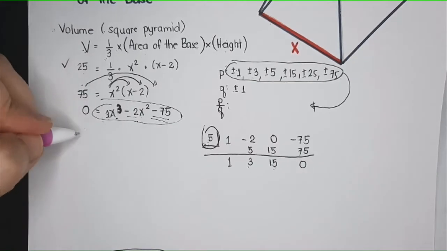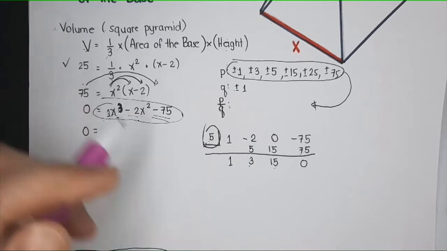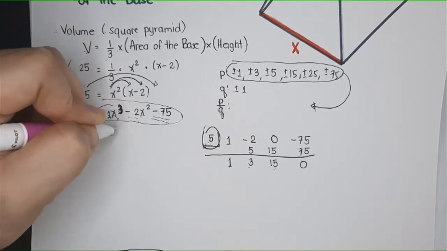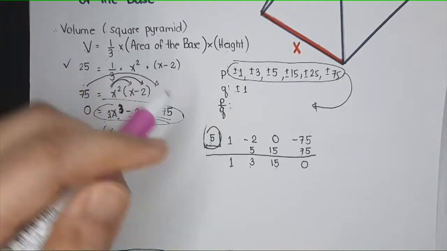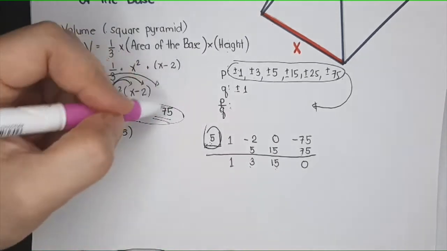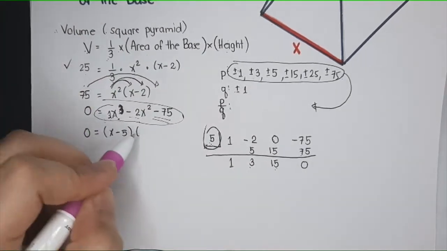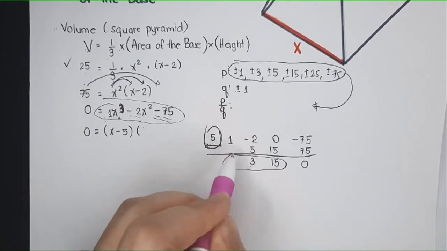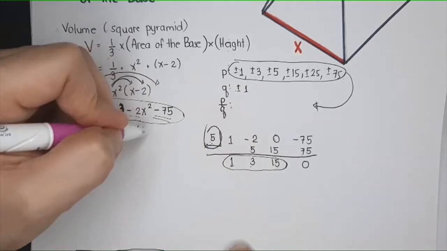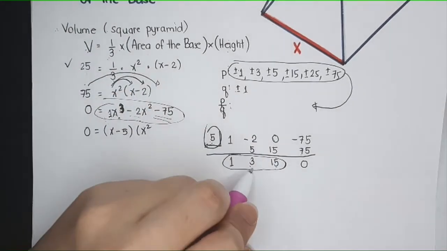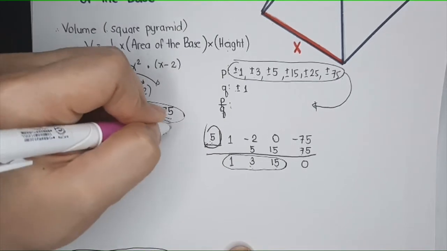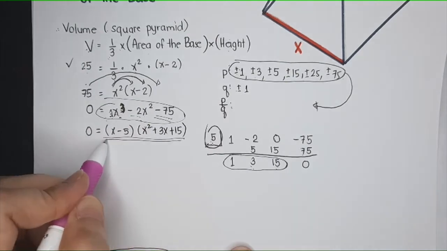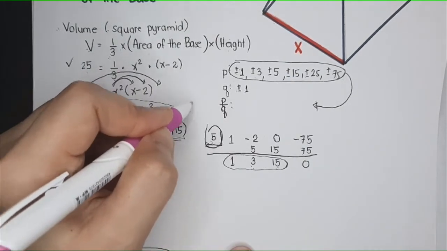So, from here, so ganito nyo siya isusulat. 0 equals, since 5 is a root of this, pwede nyo siya isulat as ganito. X minus 5, kasi nakuha nyo na to. Okay? Times, since x to, dapat squared yung nandito. Ito naman ang gagamitin yung coefficient. Yung naging sagot doon sa synthetic division. So, you'll have x squared plus 3x plus 15. Yan. Okay? So, you may want to check, kapag minultiply ko itong dalawang to, ito ang magiging sagot.